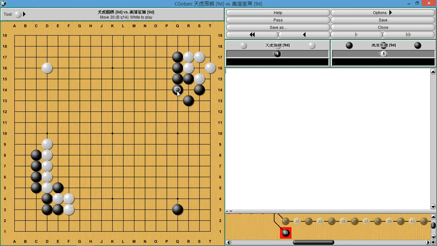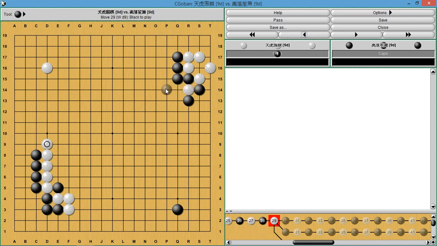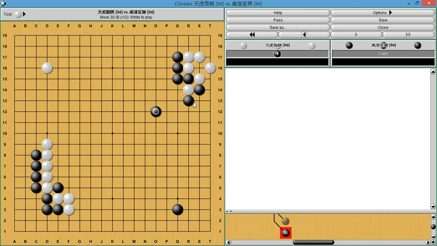Now, this is the most honte move, but it's considered pretty slow. So nowadays you'll see moves like this, which you can see really limit the amount of ladder breakers white can get, and basically makes there to be none.